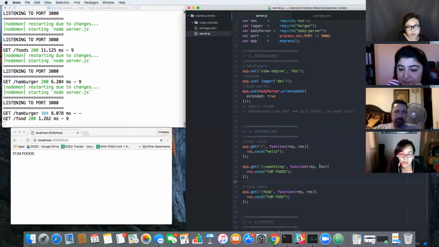So it stops here, right? Just like we know about JavaScript, it'll stop as soon as a condition is satisfied and it'll execute this code. It never had the chance to get to slash food, which is what we want. So if you're like, I don't know why it's not hitting, check the order. I literally pretend I'm the computer and go, okay, 1, 2, 3, 4, 5, 6. Oh, here we go. This is why.